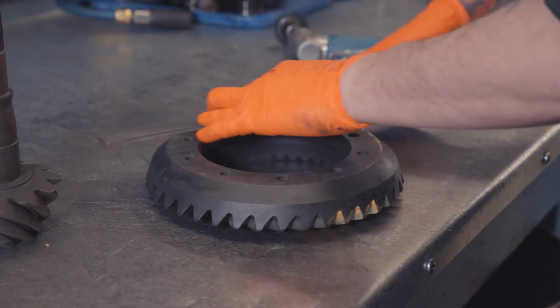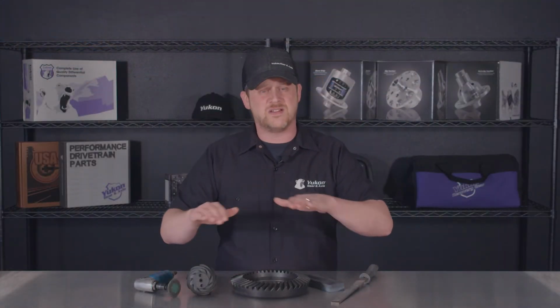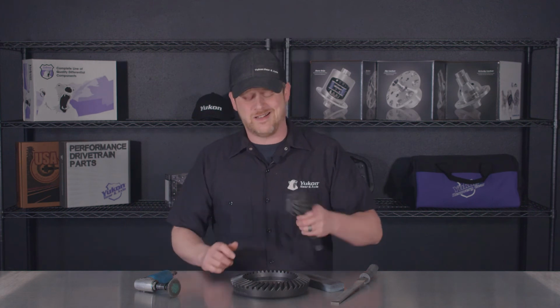You're also probably going to want to check the mating surface on the carrier that the ring gear is going onto, and just do the same thing. You're looking for any imperfections, any high spots, because that can really throw off the setup of the ring and pinion set. Doing these couple of tricks and easy steps before you go putting everything together is just going to save you a lot of time and effort.